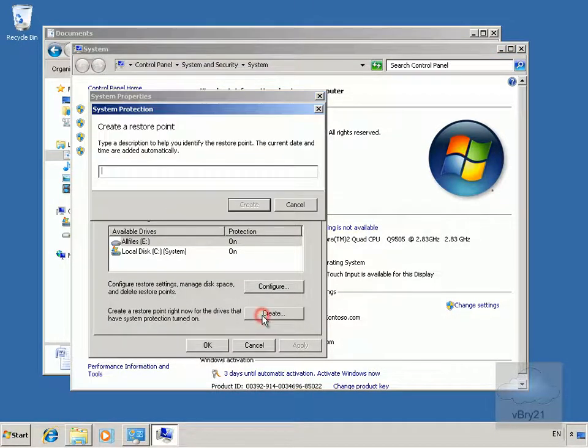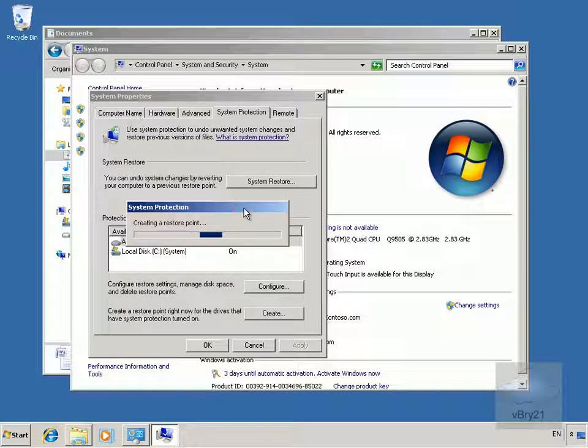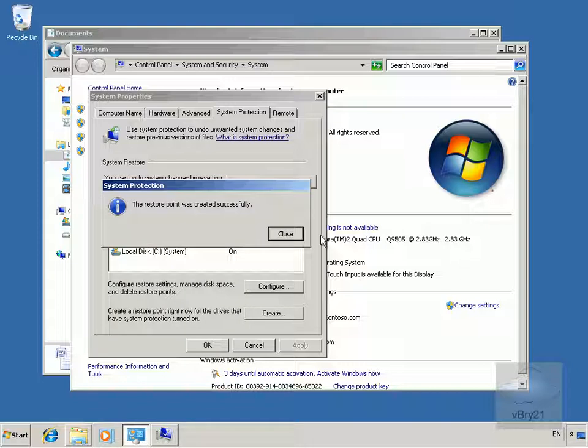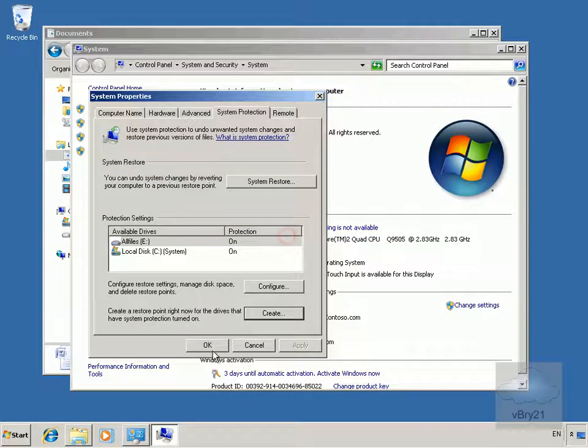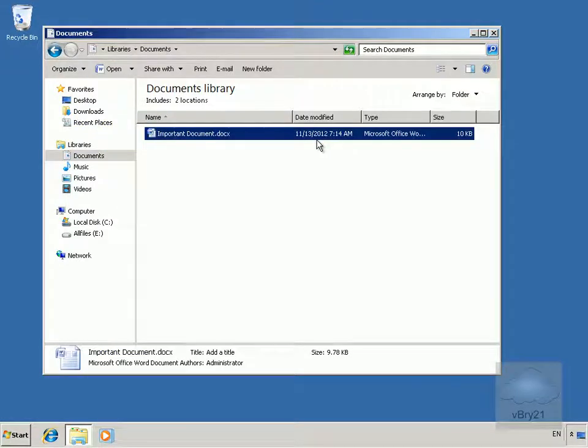We'll create another system restore point, and we'll call this one restore point 2. And we'll create this here. Again, we'll just pause the video while this finishes. Right, all done, so we'll close this. We'll click OK again and close down the system icon here.